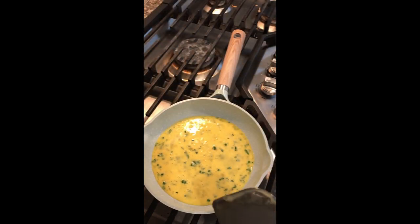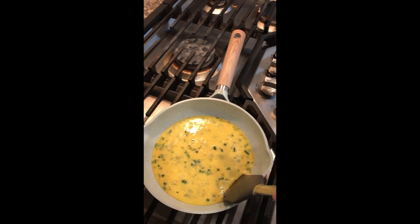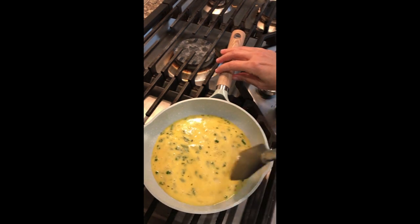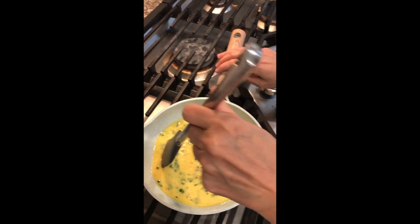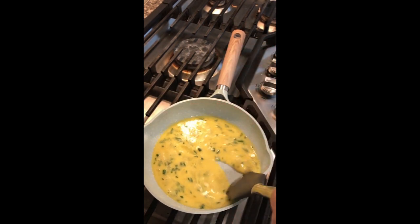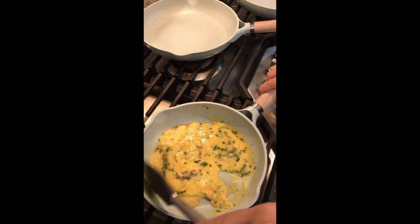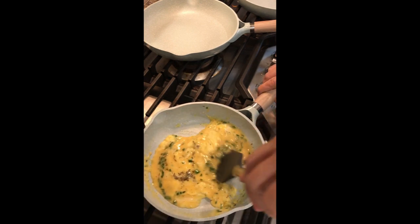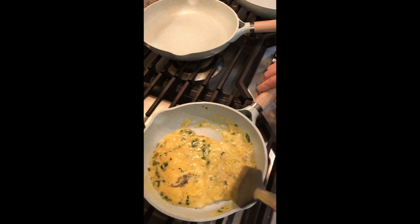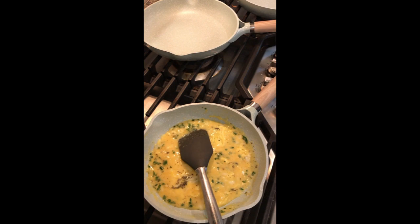The secret to these eggs is to cook them very low and slow. If you do that, plus the addition of the cheese, you will get very creamy eggs, but they are not undercooked. They're delicious. These eggs actually are easier to cook in a large batch. When you only have a couple eggs in here, because this is just for my husband and I, you have to really watch over them. And if need be, turn them off while you're doing other things.